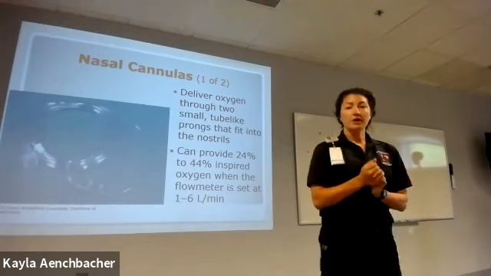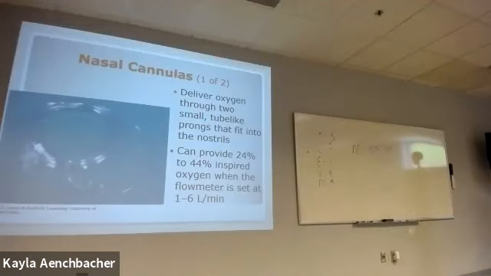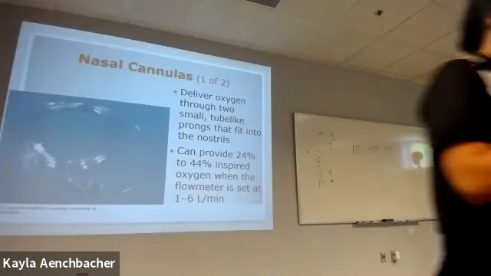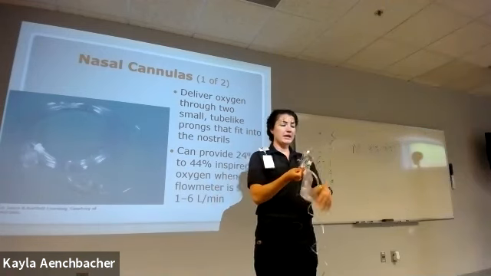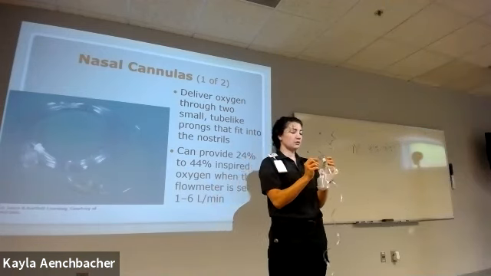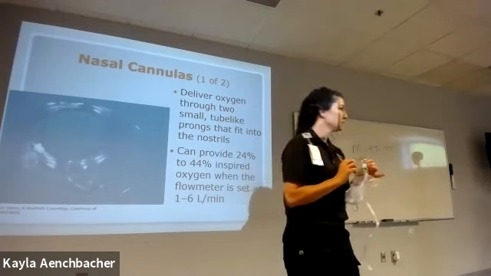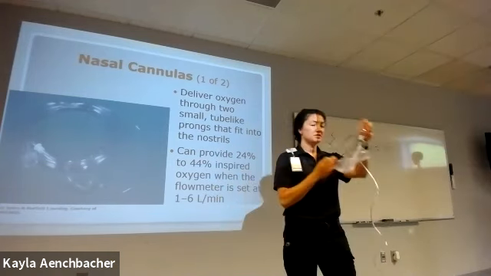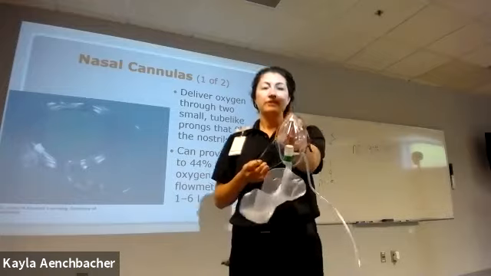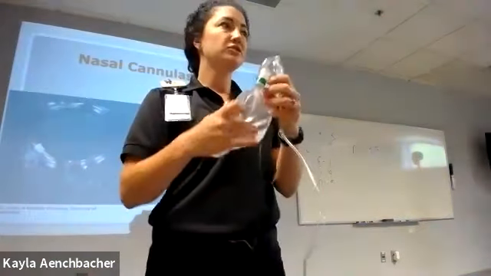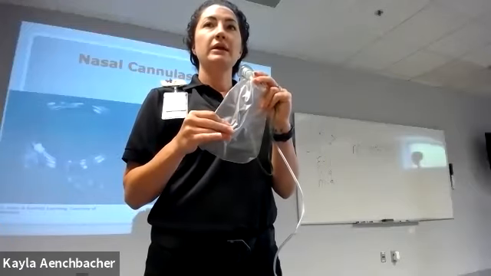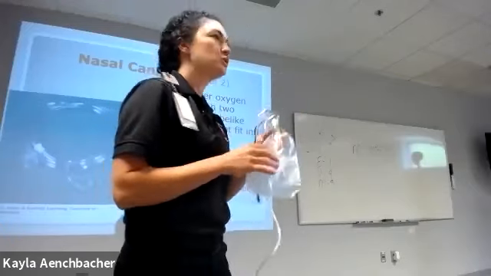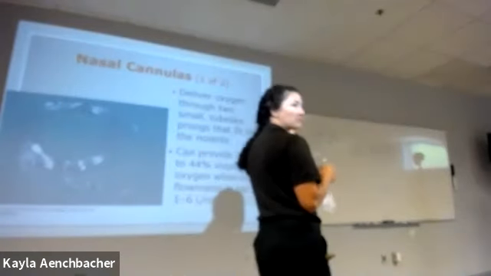All right, we're stepping up in our aggressive treatment. Our next device is going to be called a non-rebreather. All right, this is what it's going to look like. It's going to have a face mask on it, and it's going to have an oxygen reservoir bag down here at the bottom. And guys, these are going to be for patients who are working pretty hard to breathe.